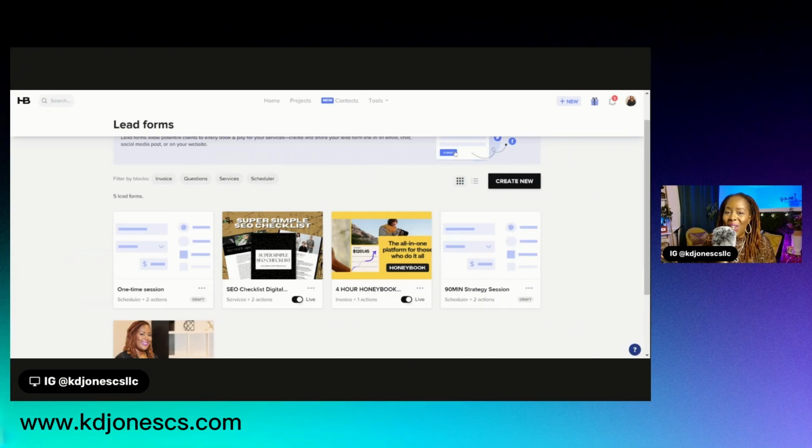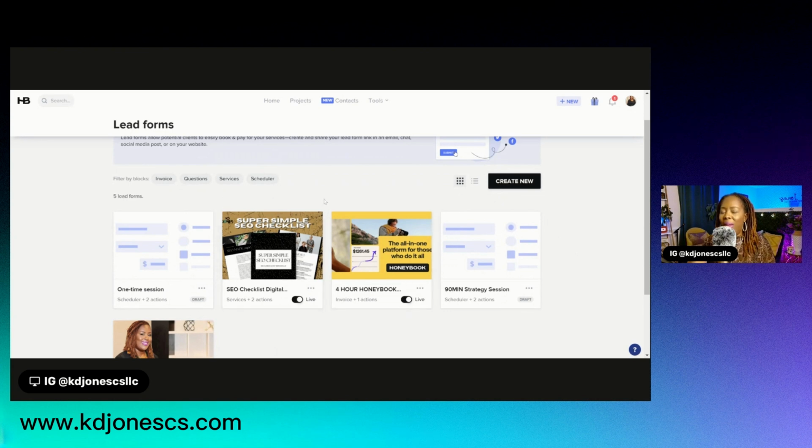Okay, so the next thing we're going to talk about is selling your digital products using Honeybook. From a person that sells a massive amount of digital products, from courses to workbooks to ebooks to checklists, I think this could possibly be a game changer, especially for those that do not already have learning platforms to sell their products. If you're already using Honeybook and you don't have a learning platform, dropping your digital products inside of Honeybook, something you're already using, could definitely be a win-win for you.